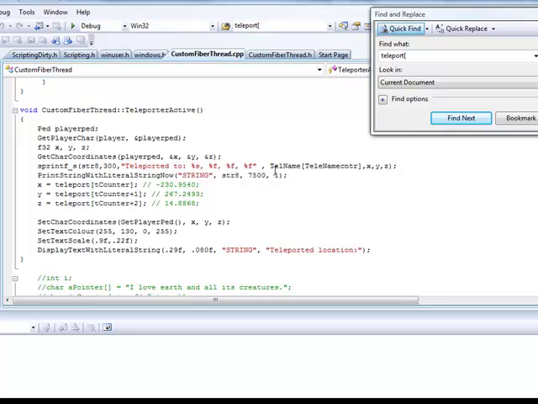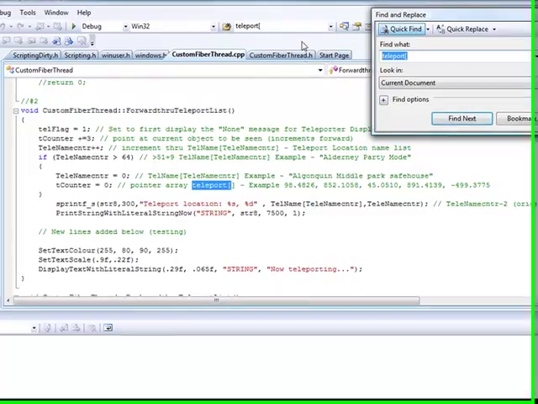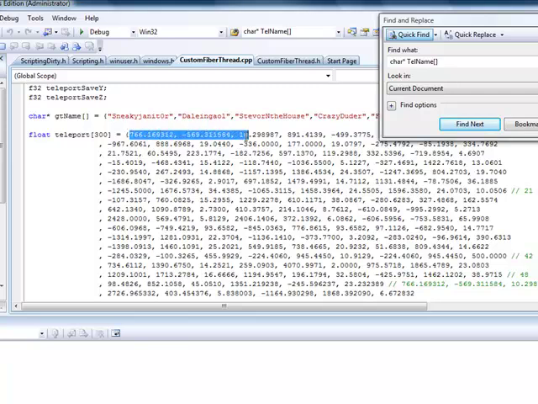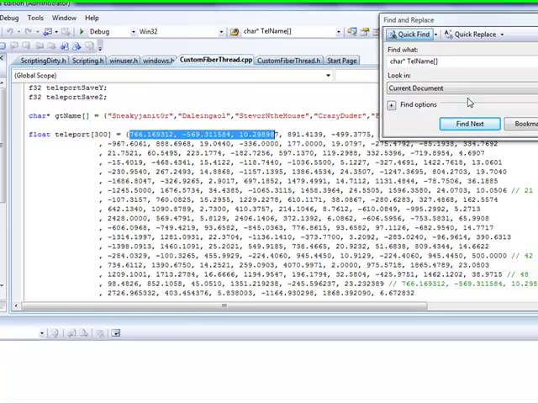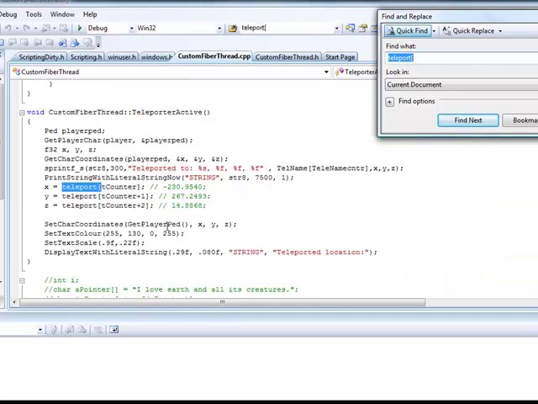Now this is probably a little bit confusing, but this is kind of how the program works. You'll notice the X, Y, and Z, I've got these stored right here in the coordinates, and these right here are going to be floating point values. If we go back here again, these are the floating point values right here. X, Y, and Z, right there. Those are the floating point values. And if we go back down, these coordinates, X, Y, and Z, are stored right in here. And these would be the actual floating coordinates, what you saw earlier. That's kind of the basics of how the teleporting option works.